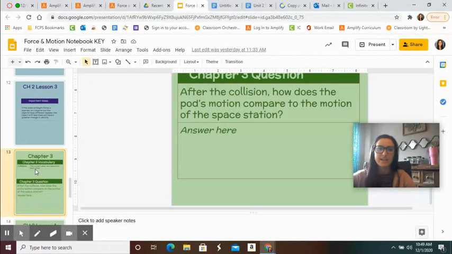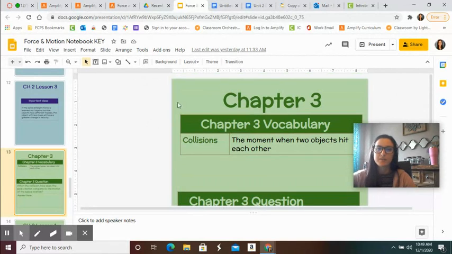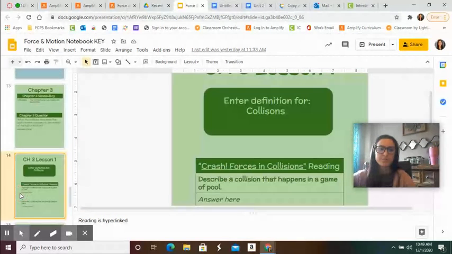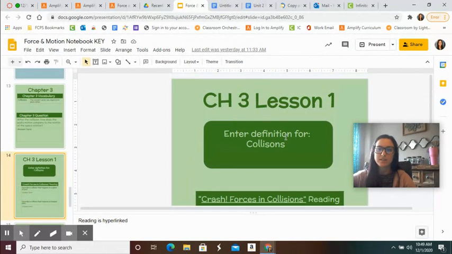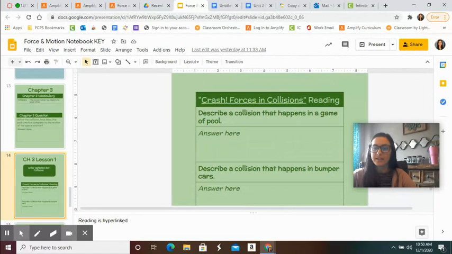And then today, all we have added on this first page is that definition for collisions. So the moment when two objects hit each other. And then we will look at our chapter 3 lesson 1 page, and you can see entering definition for collisions.